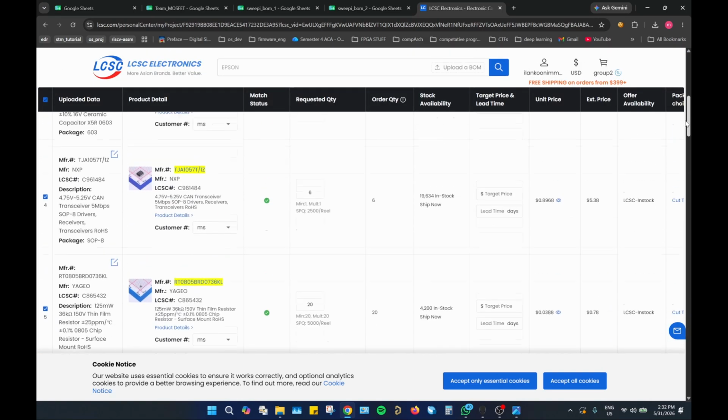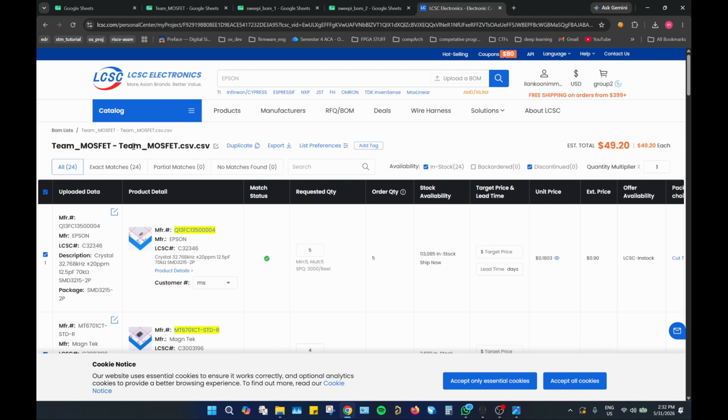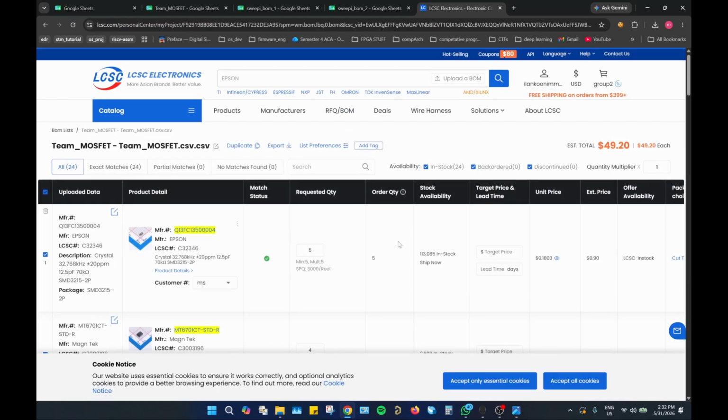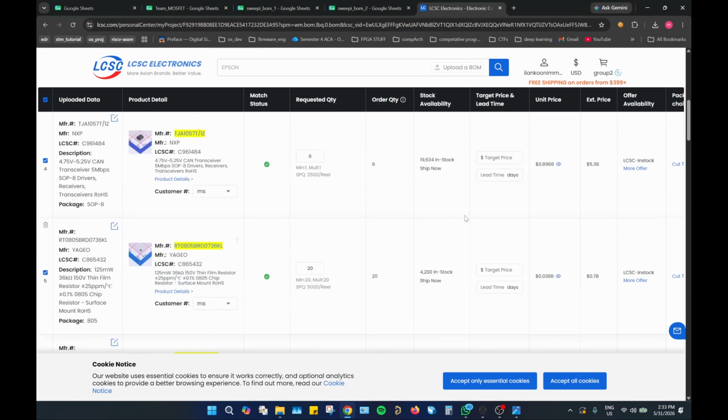Now you don't do anything else and you click here, BOM list. This is where all your BOM lists will be stored, so you don't have to upload it again and again. Everything is here. You can click into it and see this screen again, and you can modify anything.